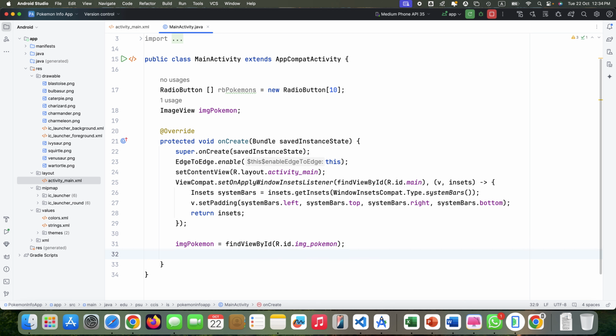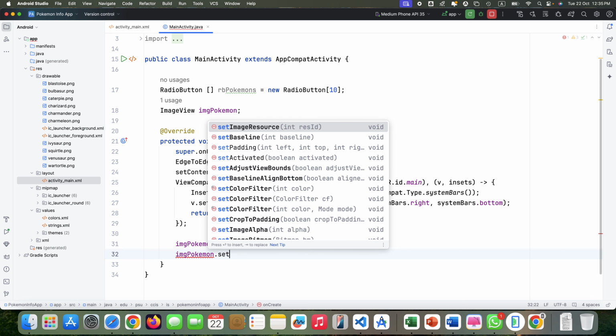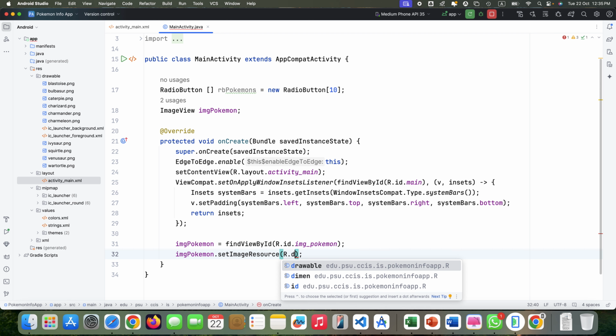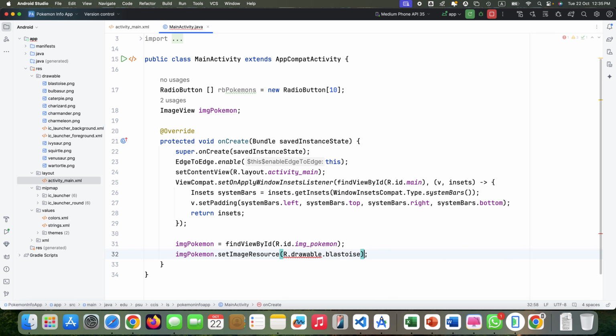Now we have access to this image, and I can later on say setImageResource and R.drawable.blastoise, and it will change the image for me. Just one line.